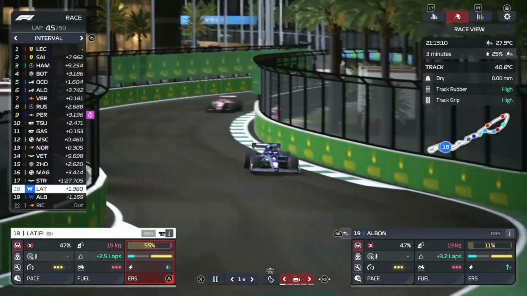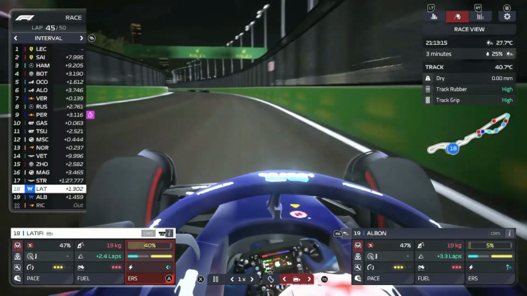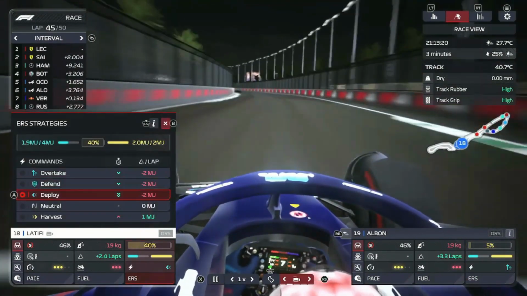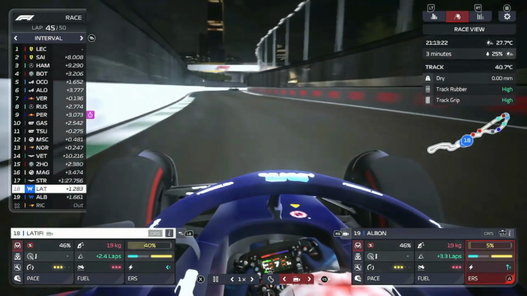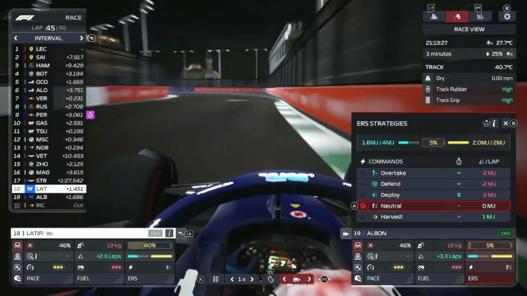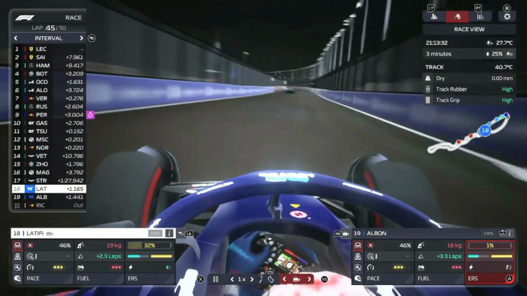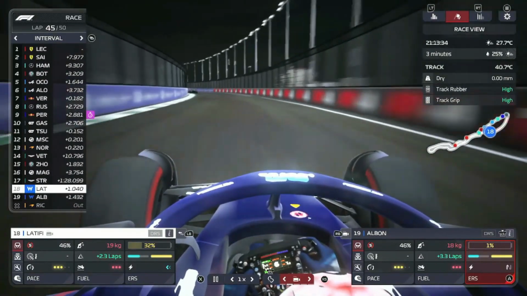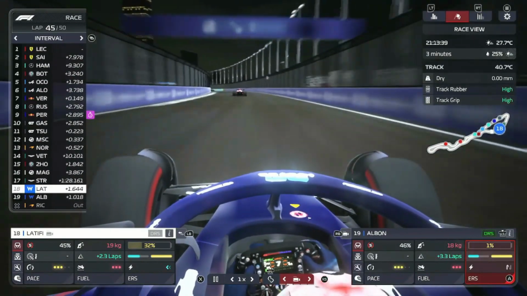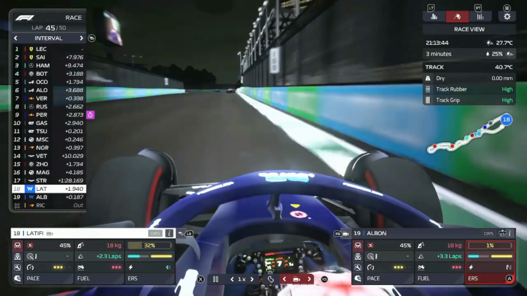We do need to start catching up though with Latifi, so we are going on to full deploy on overtake mode as much as we can because we do need to get something out of this. Hopefully we'll get something out of this. DRS open for Albon, which should help as well. We'll go neutral on Albon's DRS, but we need to get Latifi up on the back of Lance Stroll. And you know, we're marginal on tyres. I'll say that for certain. We're not marginal on fuel. We've got plenty of fuel to burn, so that's pretty good.